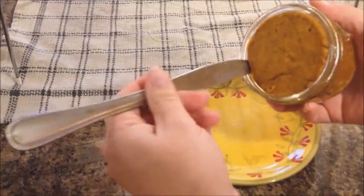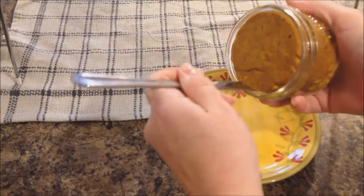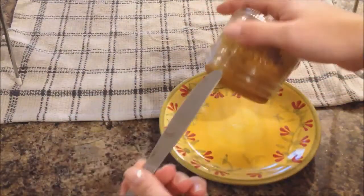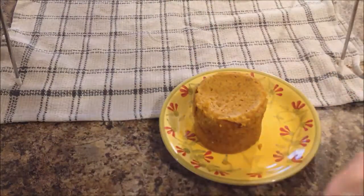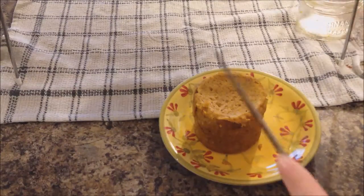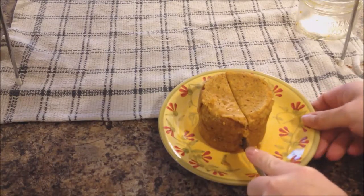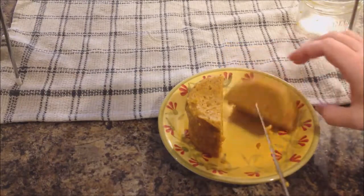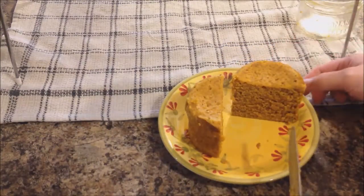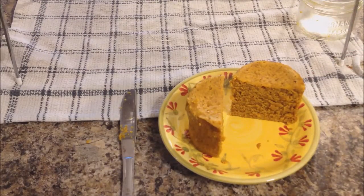So once they cooled off, then we take a butter knife and just slip it around the outside edge. And pop it out. Oh my god, it smells so good. It smells like pumpkin pie, honestly. And they're still a little warm. Honestly, I think you should eat them warm because they smell so good. And there we go. There is our pumpkin spice bread.